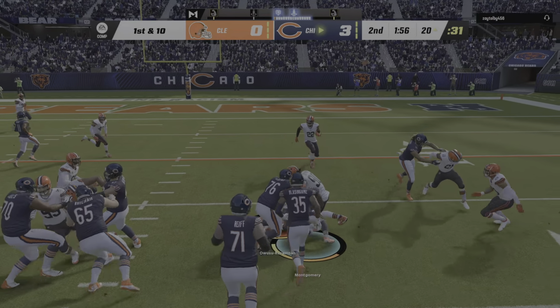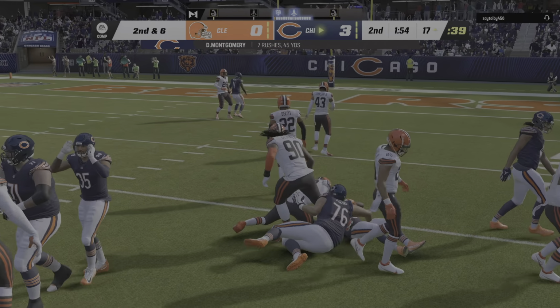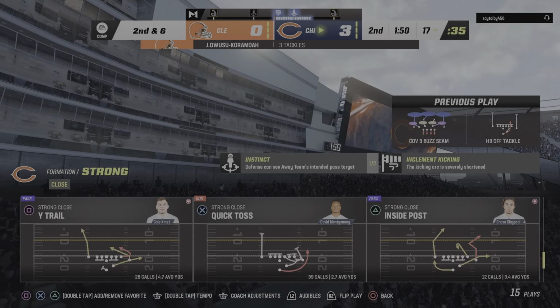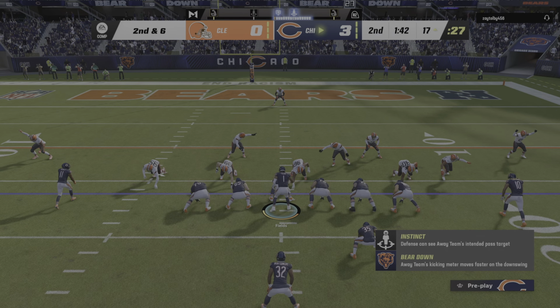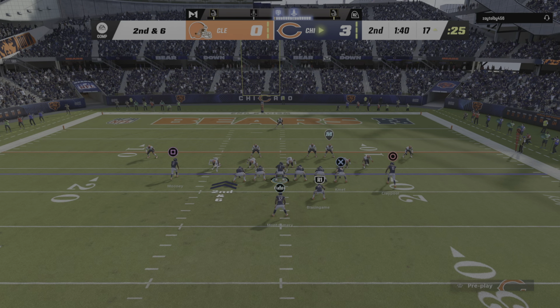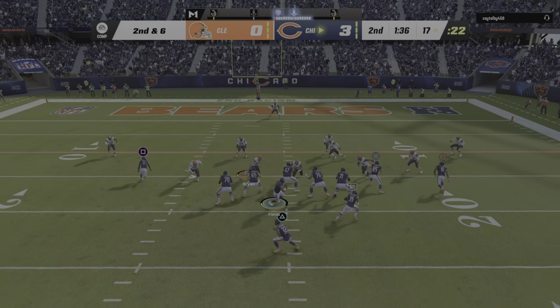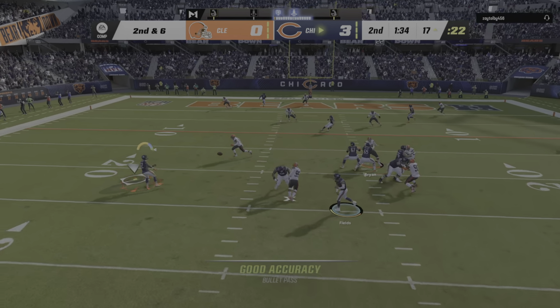Montgomery back to the ground. The linebacker, Jeremiah Owusu-Koramoah, on the tackle. But if you're going to have a relay race, you're probably going to pick your backs and receivers to run it, but don't underestimate the conditioning of the offensive line. They're out there just dictating things, staying on the field, and keeping a long drive going.